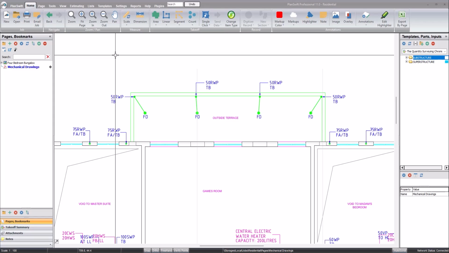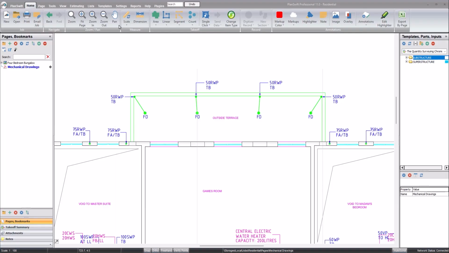In this tutorial, we'll be exploring how to perform auto count in PlanSwift. So this helps us to eliminate manual counting or doing repetitive work over and over again. For example, we are going to be measuring or taking off the floor drains that we have in this drawing. So instead of counting one after the other, we are going to ask PlanSwift to do that for us by activating the auto count tool and also selecting the icon representing what we are to measure. So with all being said, let's get straight into it.